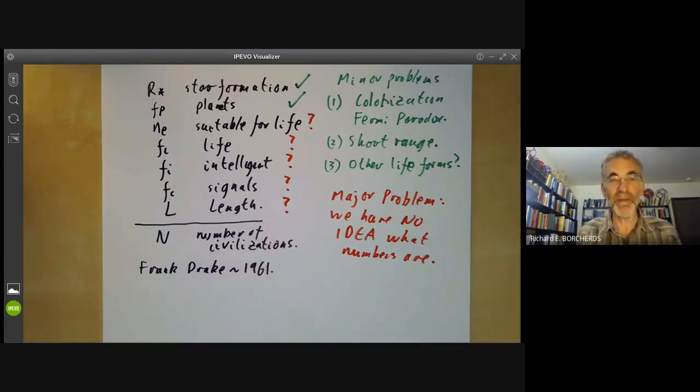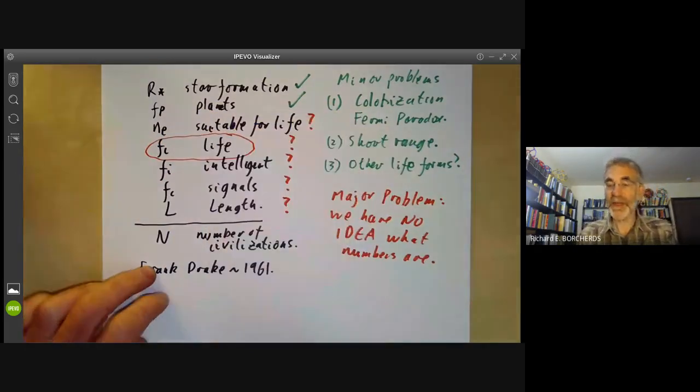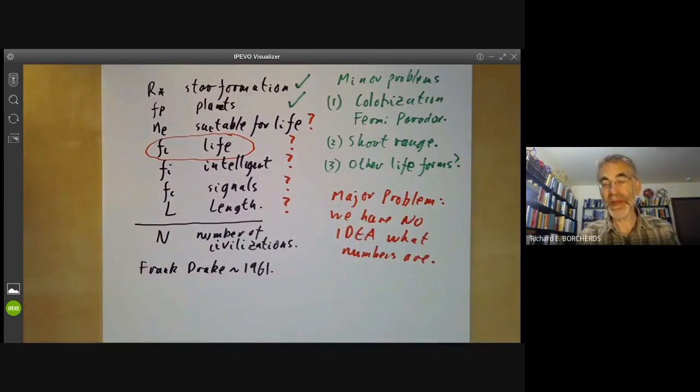People have tried to guess and their estimates differ by huge factors. So how many planets are suitable for life? Well, we again have no idea. We know the Earth is suitable for life by observation, but we have no idea if this is quite common or if it was due to some freakishly improbable event that happened in the Earth's formation. Most of the other planets in the solar system, as far as we can tell, have no sign whatsoever of life on them. The really big problem is this one here. That if a planet is suitable for life, we don't have the faintest idea how likely it is that life will actually develop.